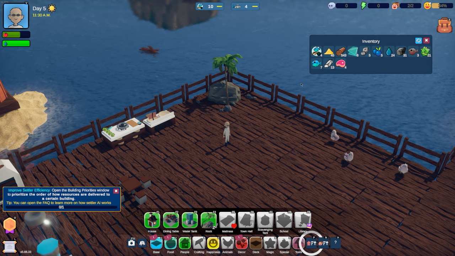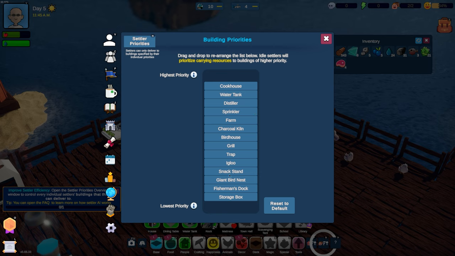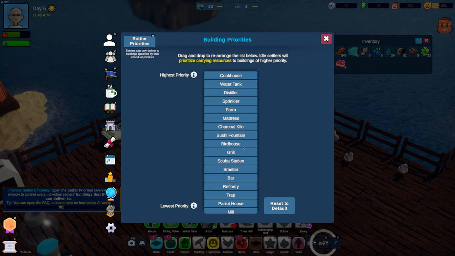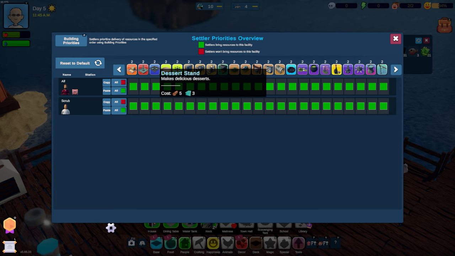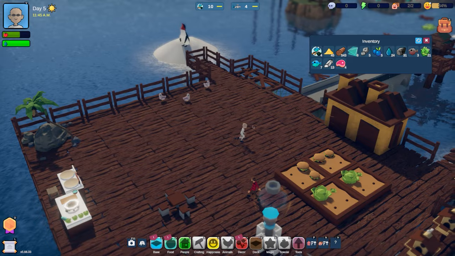Open the building priorities window to prioritize the order of how resources are delivered to a certain building. Okay. Cookhouse, reset default. Let me see. Oh yeah, move around. So cookhouse, water tank, charcoal kiln, grill, trap, igloo, storage box. Okay. It's default. I moved it a little bit. Oh, whoa. It's a lot. Oh my god, it's a lot. We'll go to settler priorities. Yeah, this is what I'm talking about. This is where you go through and you adjust who does what. And there's a lot. Oh, okay. I feel like this could be condensed maybe. I don't know. Whoa. That's a lot. I don't think even Ox and I included had that many.